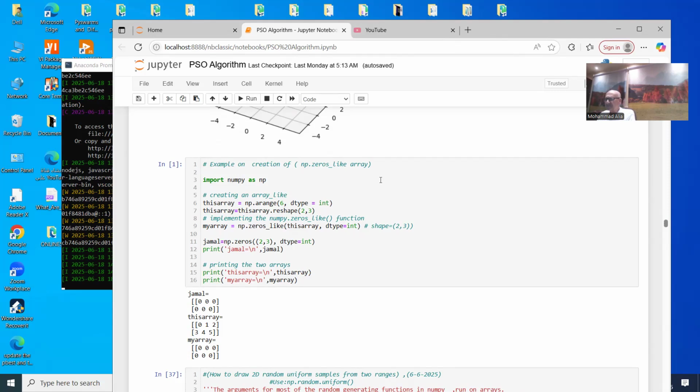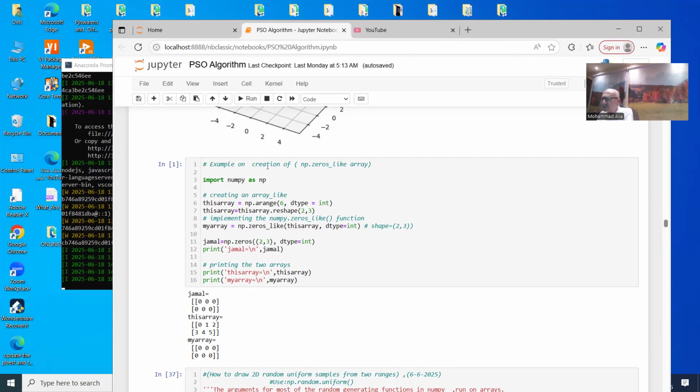But when you will work with PSO, you have to create it yourself. And usually it has a number of particles, and this number of particles is represented as the number of rows in a two-dimensional array. And the number of the columns here represents the two XY positions of each particle exactly.